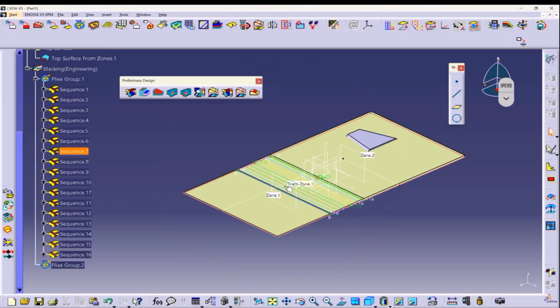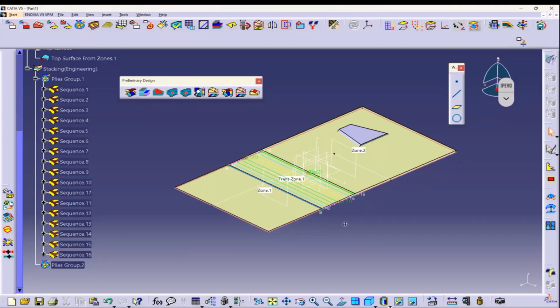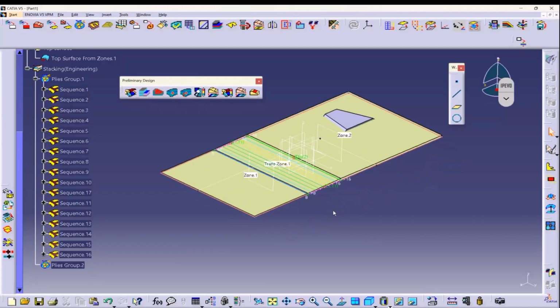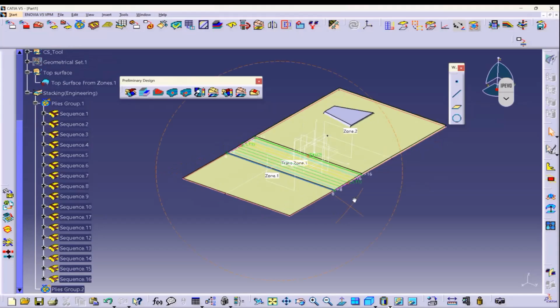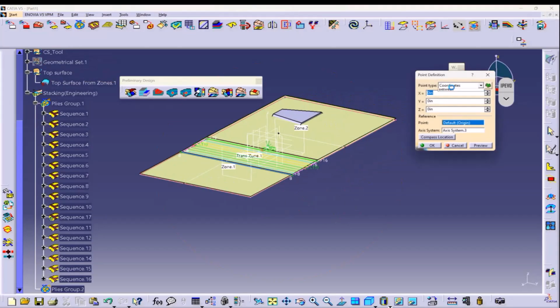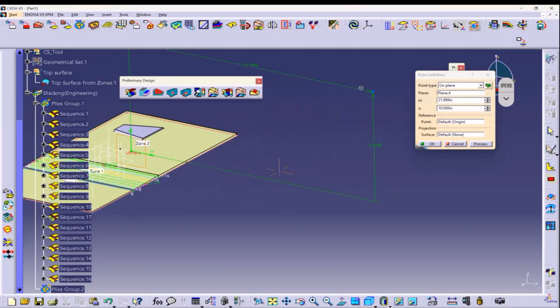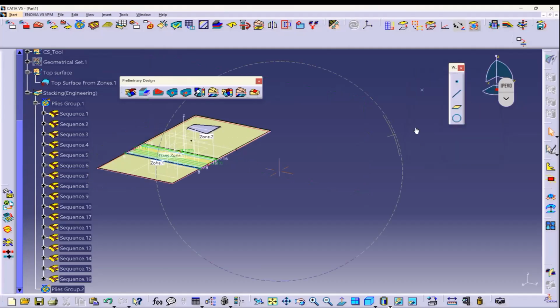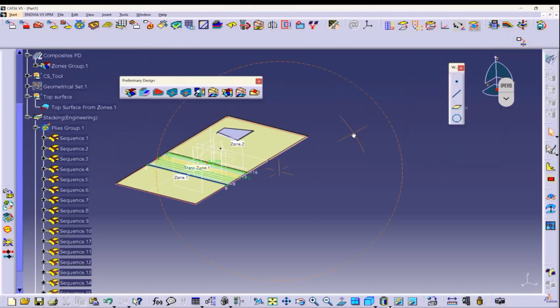Now I want to plot this producible surface on a 2D plane. 2D plane means I want to obtain a 2D curve of that, to view the flattening of my surface. So for that, we create some points first. Let me create some points. Let me use the plane method. I'll use this plane. Let me move it outside so I can see properly. Done.